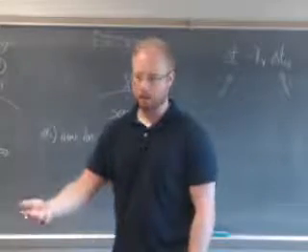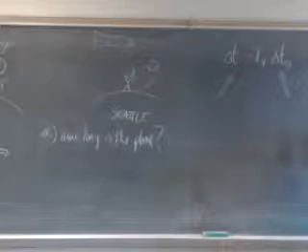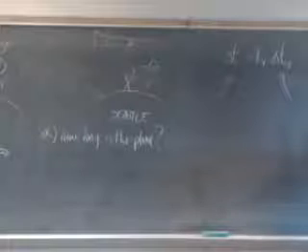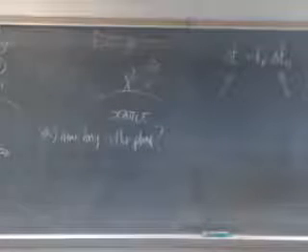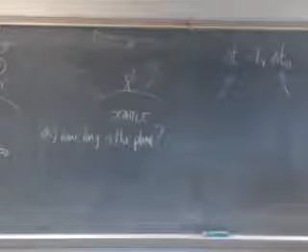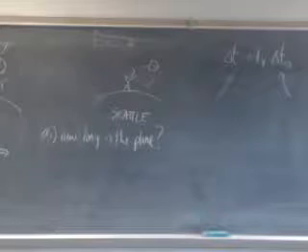Simple velocity equation. Basic, classical mechanics. I can say that the velocity in the x direction is the change in x over the change in t. In this case, change in t is going to equal my change in x over the velocity, which is equal to 1600 times 10 to the third meters, because it's in kilometers, divided by velocity, which is 6,000 meters per second. Okay, lots of questions.